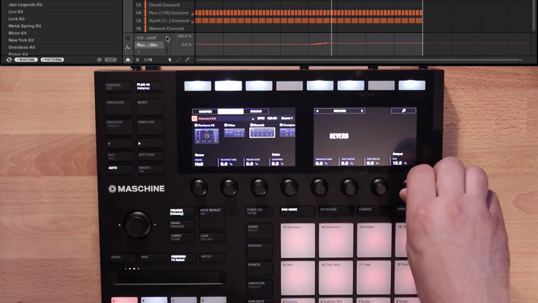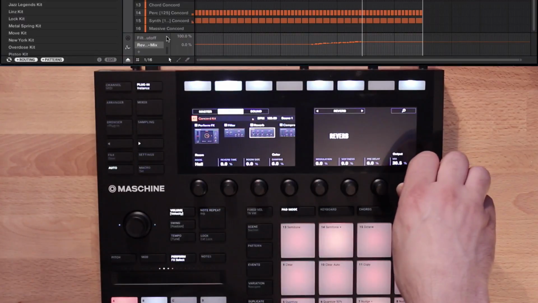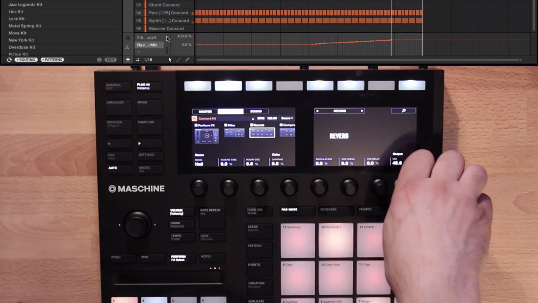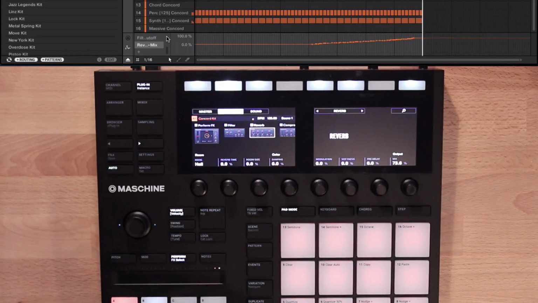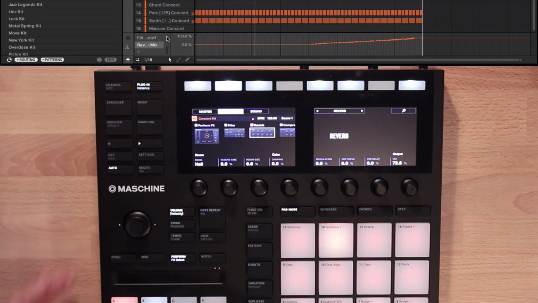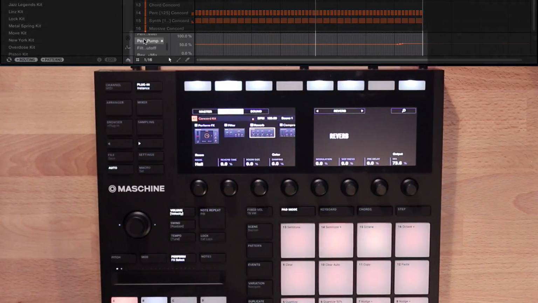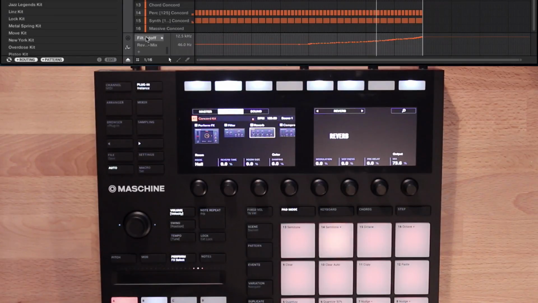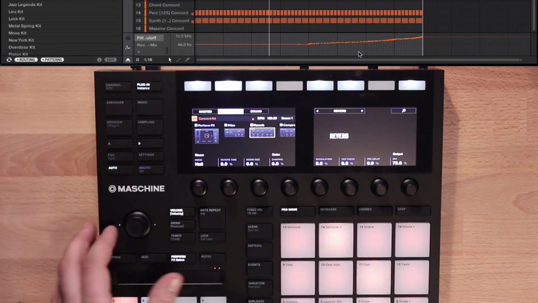Let's add a bit of reverb to that then to make it more atmospheric. So we might need to go back in and edit some of that. You can see all the automation lanes that we've written in here. But effectively created an uplifter sound just using the sounds that are there and a combination of them.